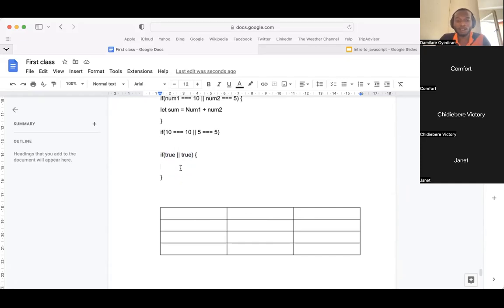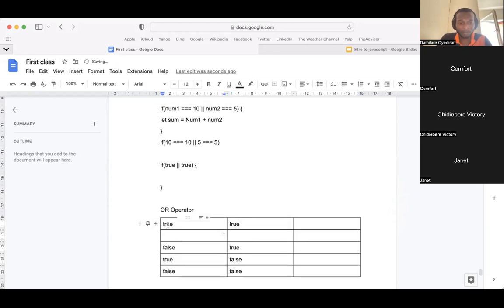And one thing about the OR operator I need to explain is, for the OR operator, we have 4 cases that can happen. First thing is it has to check true. We always have it like this. One side can be true, and this can be false, and this can be false, and this is going to be false. And let's say this is going to be the result.